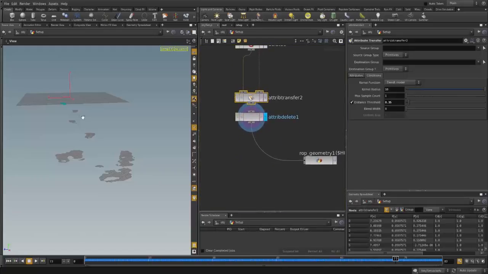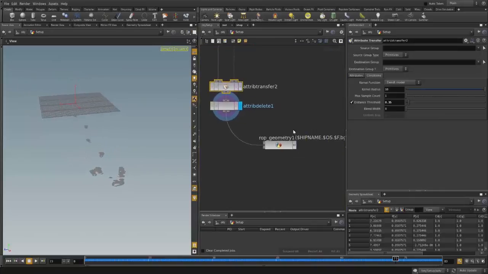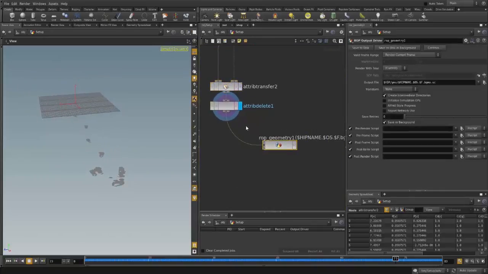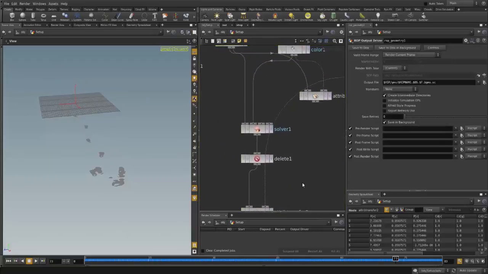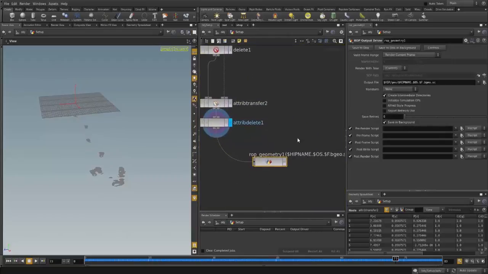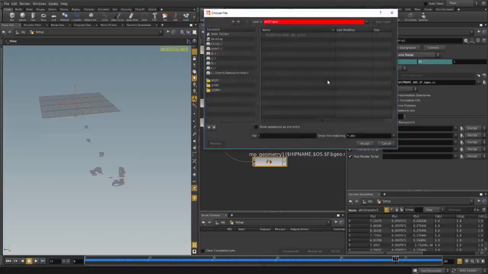Okay, so let's just export our emitter so that we can use it without any calculation of this solver. We need 0 to 83.